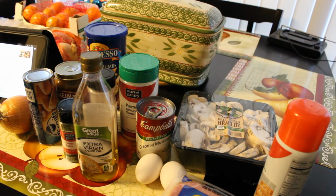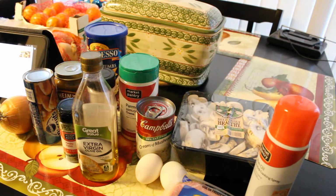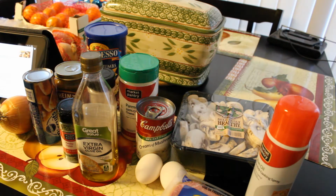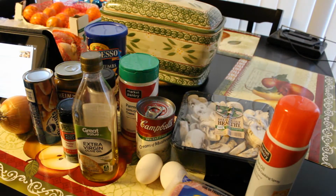So the first thing I'm going to do is to preheat my oven to 350, and I'm going to spray my pan, which is a 9x13 baking pan, with some olive oil cooking spray that I have, and I will be right back.